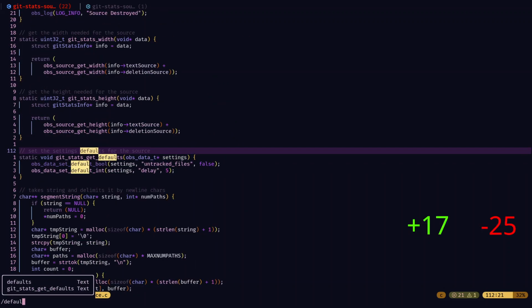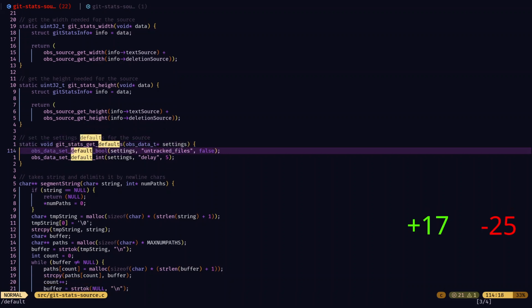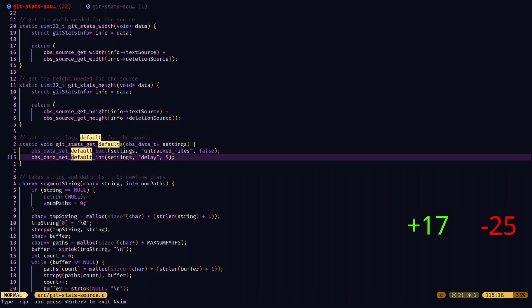let's go to default properties first of all and make sure, or it's in create.